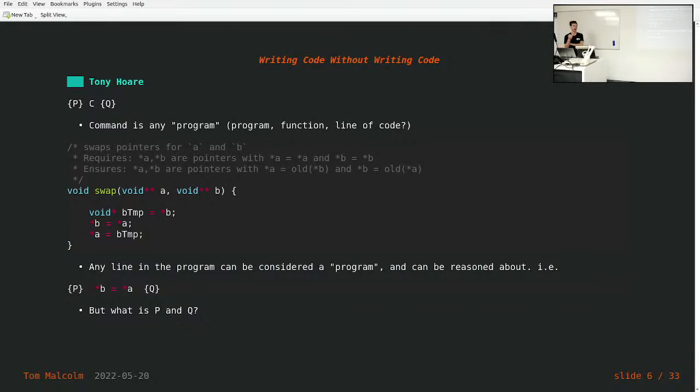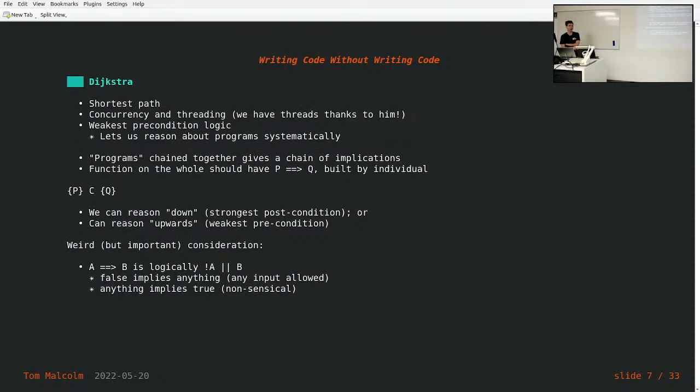We know that we want to have two elements, A and B. They can be whatever we want, integers, objects, whatever. And we want to swap them so that A refers to B and B refers to A. And that's our post condition, right? So we have what we want to start with, and we have the outcome, the pre and the post conditions, but we don't know how to get from A to B, or from P to Q in this case. So that's where Dijkstra comes in.